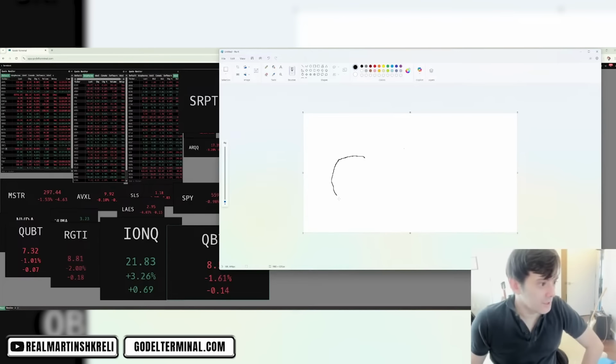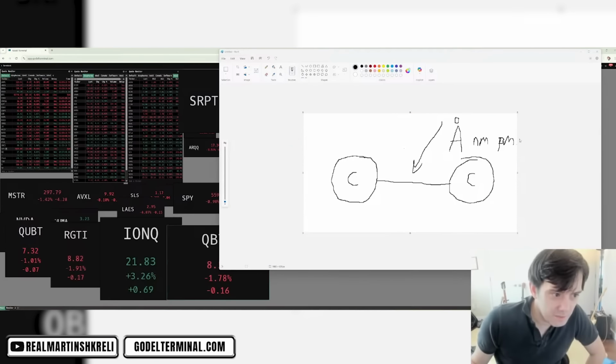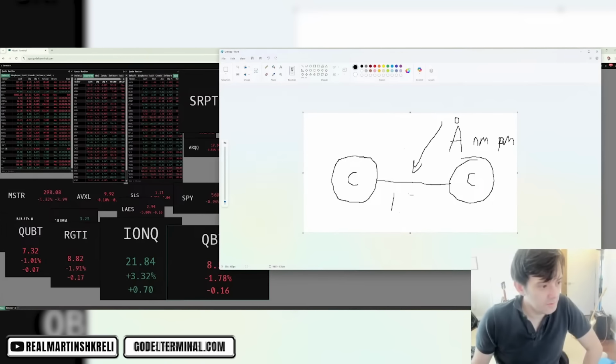I don't know how much you know your chemistry, if you've watched my videos or not. Let's say this is a carbon atom. Does anybody know the length of the carbon-carbon bond? This is a single bond. You can give it to me in angstroms, nanometers, or picometers, or all three. It's 1.54 angstroms.